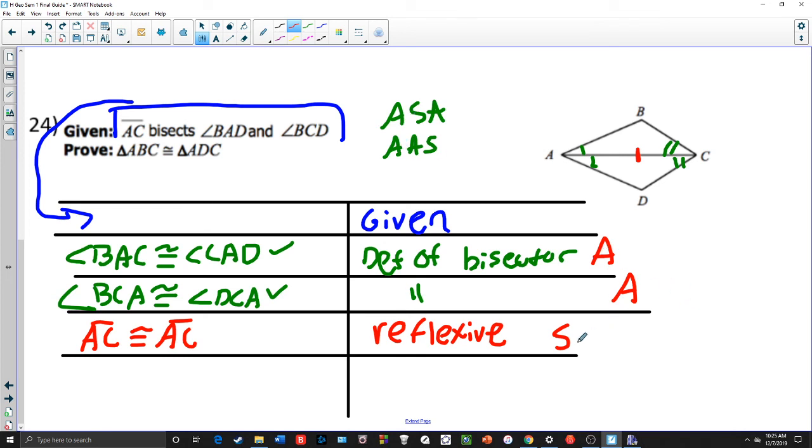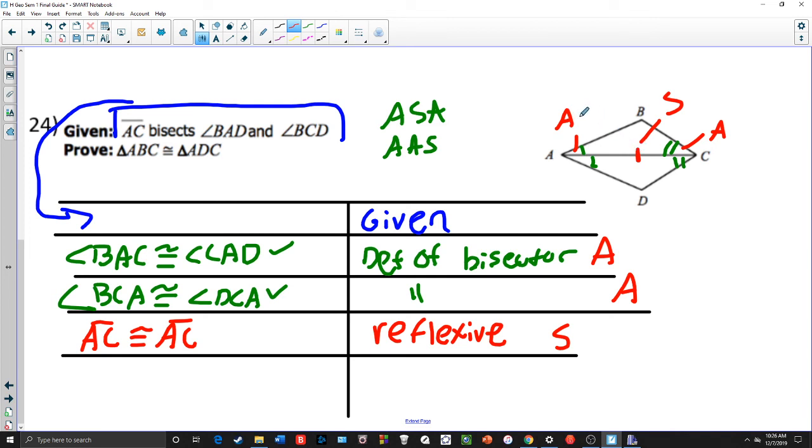Just because they're labeled this way in my proof doesn't mean they're going to fit this way in the end. For that, you have to look at your diagram. So my diagram, if I take this top triangle, I have an angle here, I have the side there, and I have the angle there. So these are the stuff that I've marked. I've proven this angle is congruent, I've proven this angle is congruent, and I've proven this side is the same or congruent to itself.